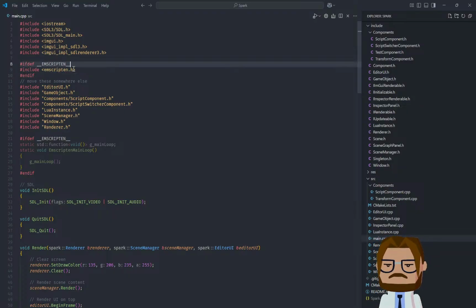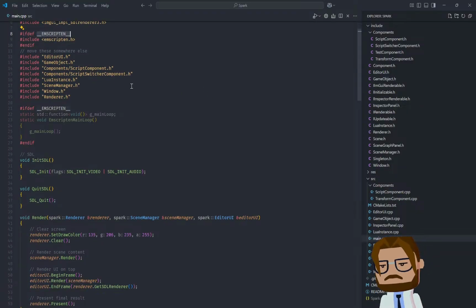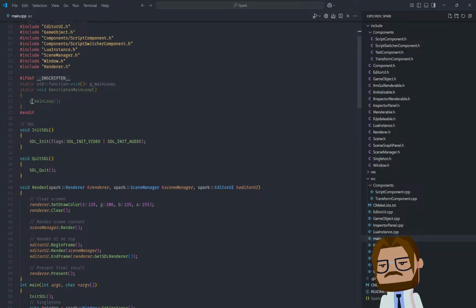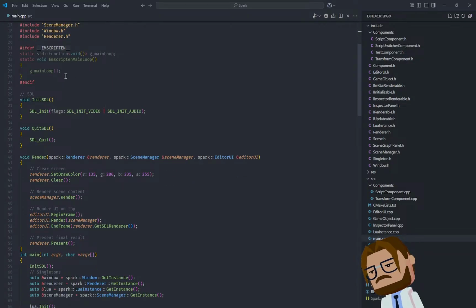So we're including Emscripten only if you're compiling with it.